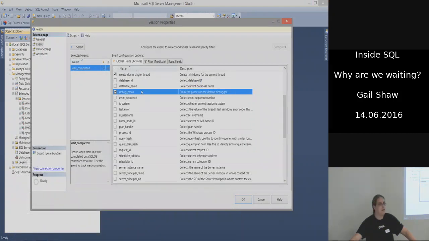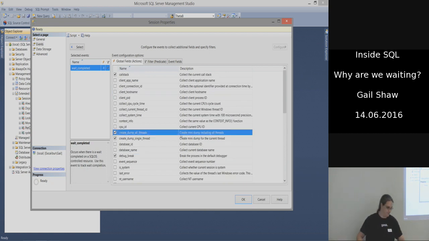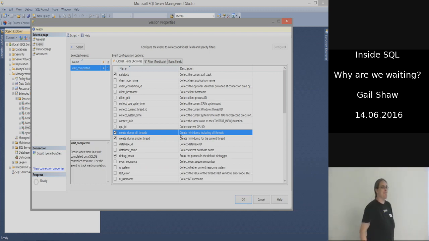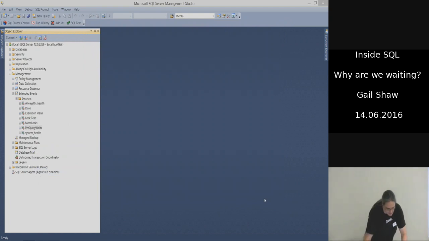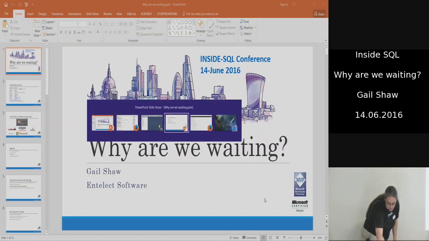So that's a good example of how to kill a production server with extended events. Oh, and if you really want to kill the production server, that one's almost guaranteed to do the job. Yeah, that dumps every single thread out. Might I suggest you cover your tracks carefully before doing that? No, seriously, it's great to play around. That kind of thing definitely doesn't belong on a production server, though.